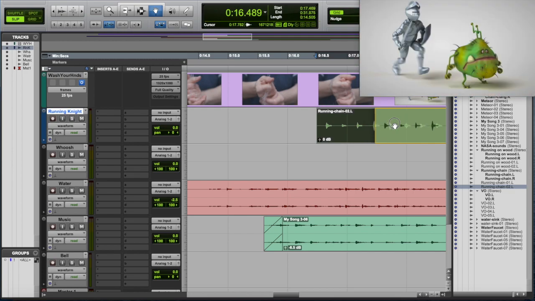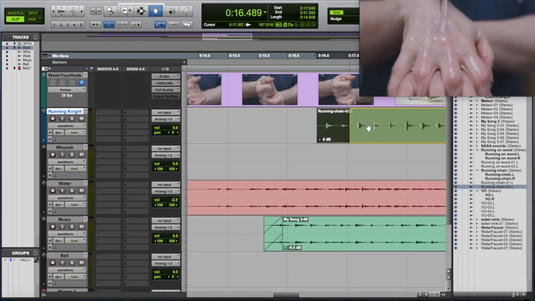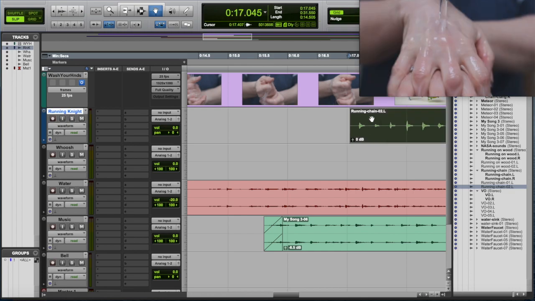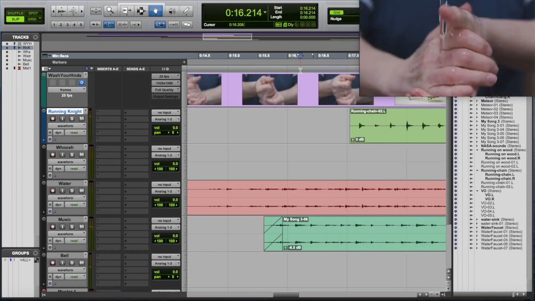Now I can have it start right on the action, but I can also have it start just a little bit before, and that would be called a J cut. Let's see if that works. Okay, that looks pretty good for now.